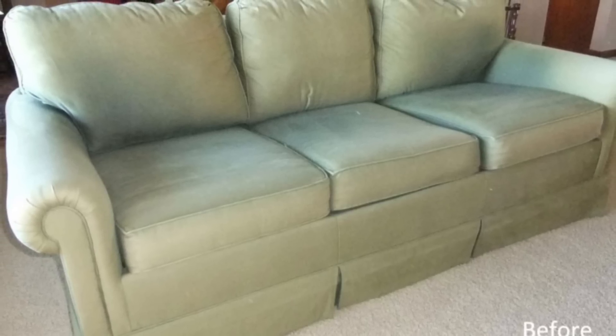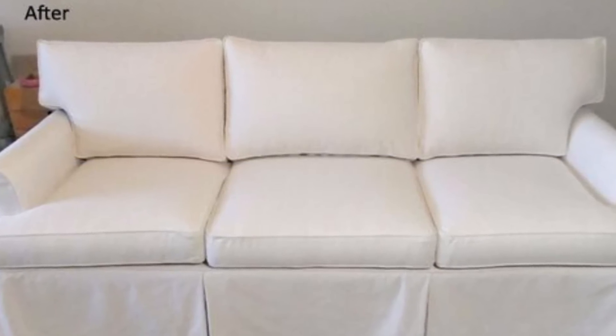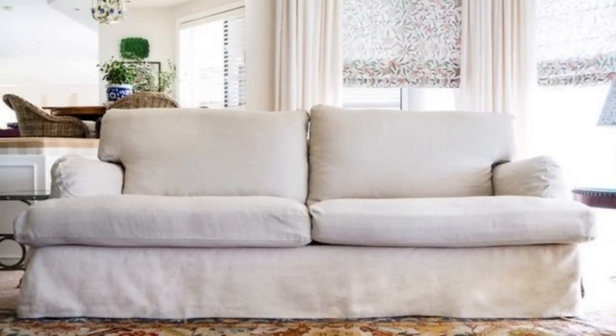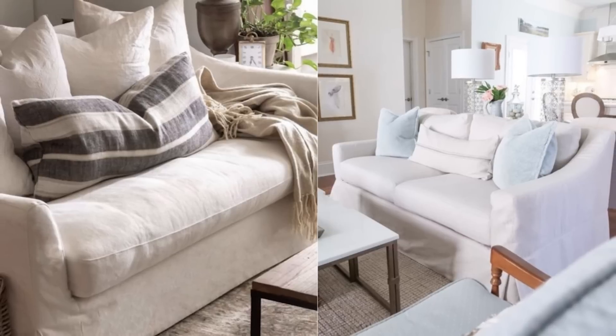Let me know in the comments below if you want me to go back on my swearing off upholstery projects and do a bigger upholstery project in the future — if that's something you want to see me do and teach you how to do. It will take about a week or so to reupholster a sofa if you're an experienced seamstress, but you can start small — recover your dining room seats, or a small chair. Start small, build the skills, and then build into something bigger like a sofa. Little by little, you're gonna gain the skills and confidence to do that. Recovering your furniture will elevate your home, make it feel more expensive, and just nicer.